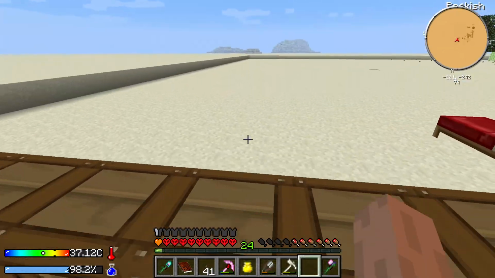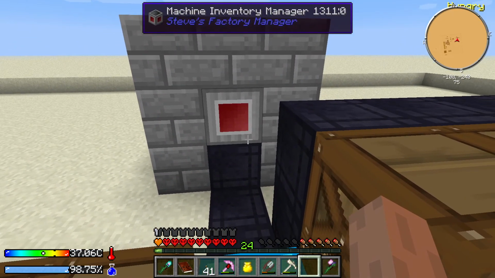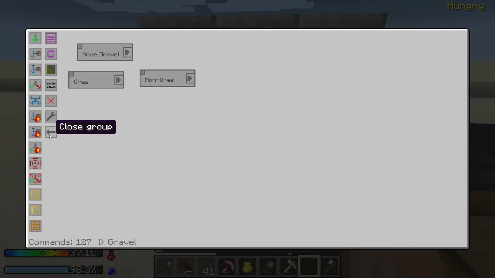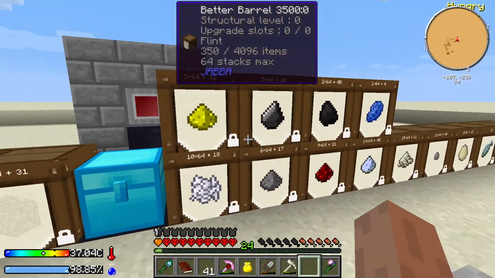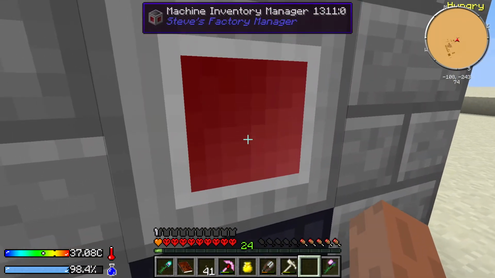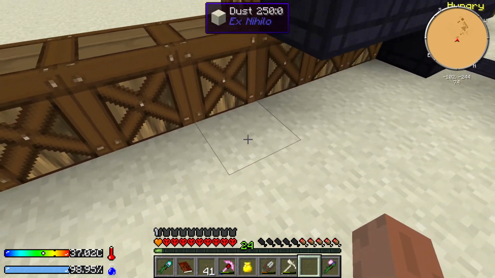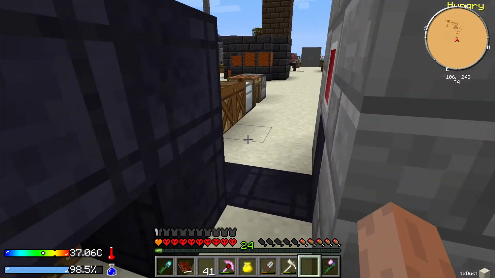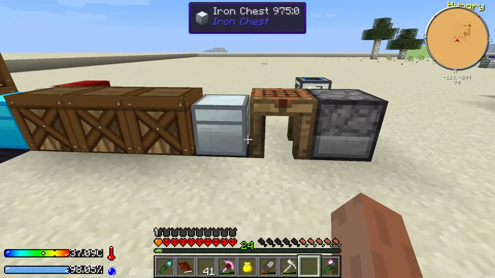So basically, I took advantage of the Steve's Factory Manager mod, and it's this machine inventory manager. It's like a programmable machine that you can manipulate the inventories of everything that's connected to one of these inventory cables. So I'm running inventory cables from this machine to all of these barrels. There's cables running under the barrels on the floor there. And then I'm also running cable to this chest and to this autonomous activator.